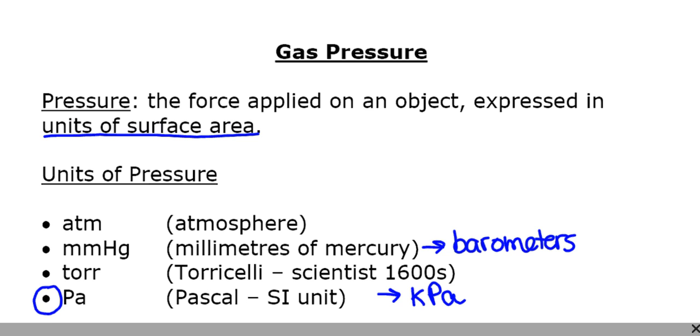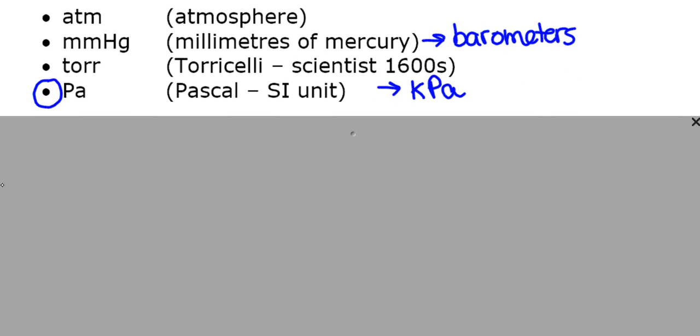So how can we convert between one another? What we do is we're going to look at pressure at a set condition. This is called STP. STP stands for standard atmospheric temperature and pressure. What are these conditions referring to? At 0 degrees Celsius and at sea level, because if we're not at sea level, that also affects pressure. It'll change. You'll notice that these four units are related to one another with this conversion or this relationship.